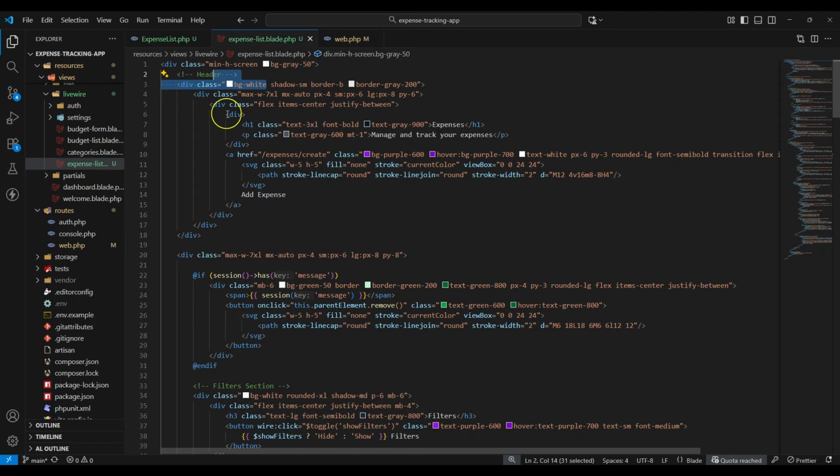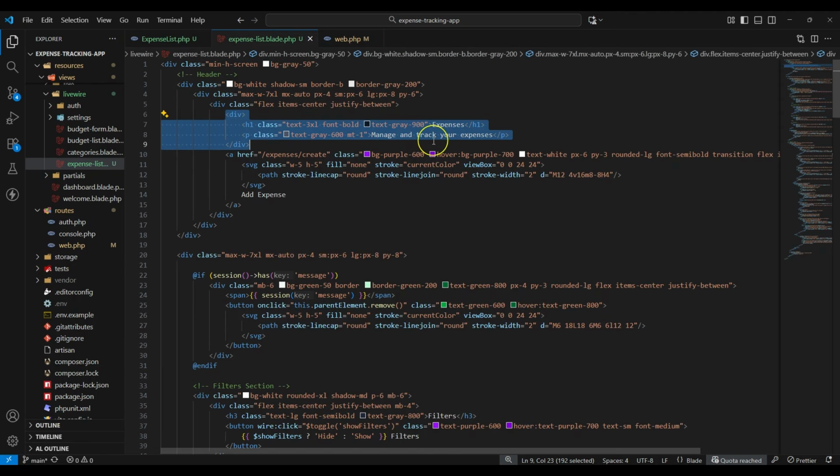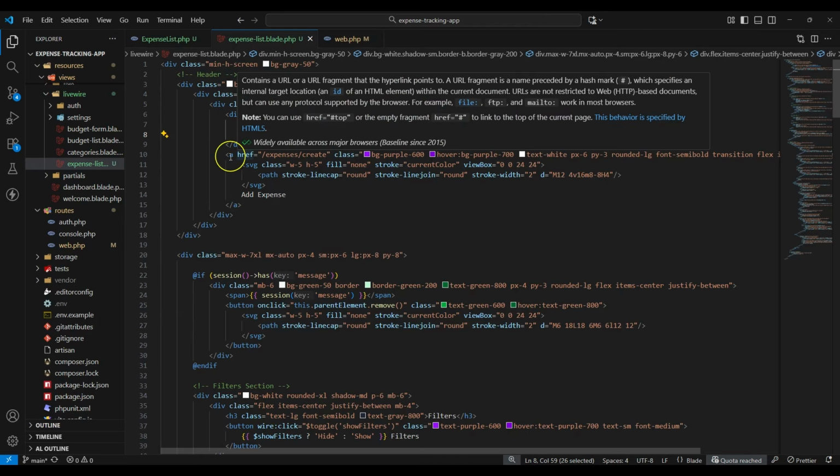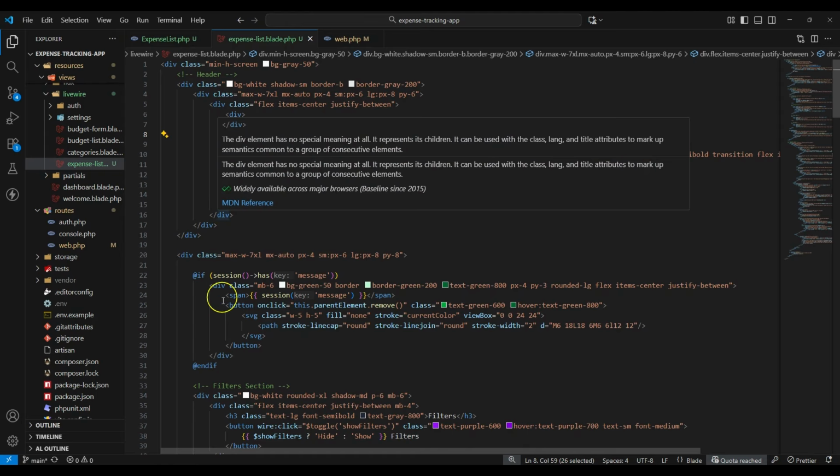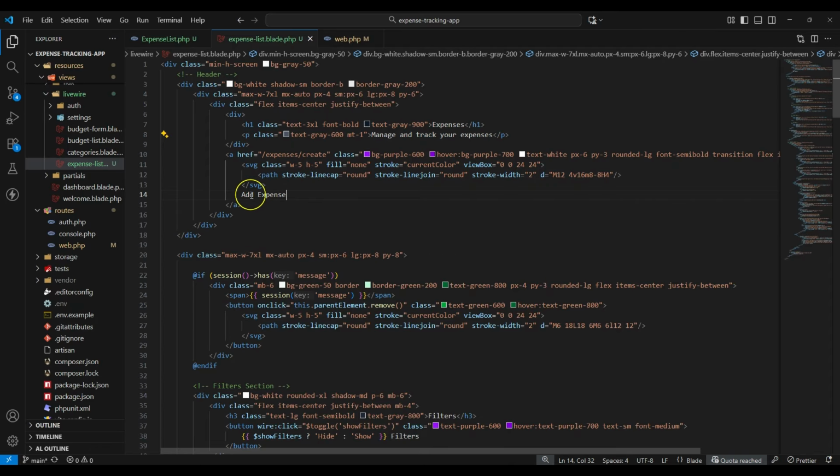Then we have this div which carries the header and its little description in a paragraph, and then we have the add new or add expense button, which is actually a link to this page which we haven't created yet. We are going to create it in a minute, but now you can see this is the header, and this is a way of separating those two.